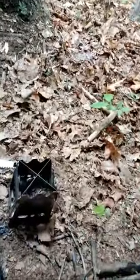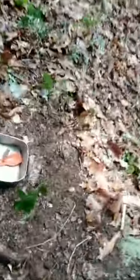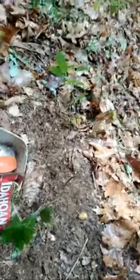Now, this shelter, I was thinking, it could hold 6 people easily. I'm really thinking, if you look at it, that's one side of it. Here is another side. I'm sure 8 people could fit in here easily. And of course, you can have a fire inside. That's my little twig stove that I had some lunch on. I'm letting my dishes get wet, some mashed potatoes. And now I'm just drinking some coffee.